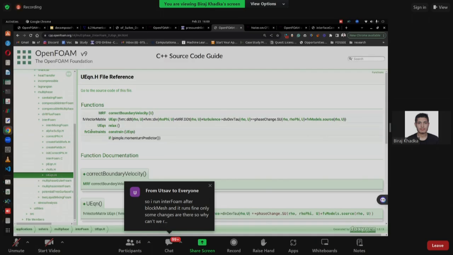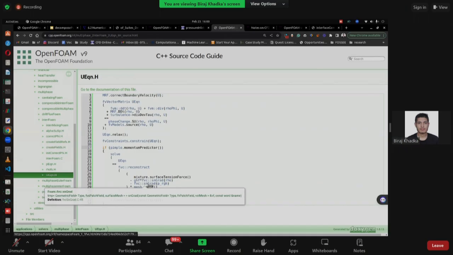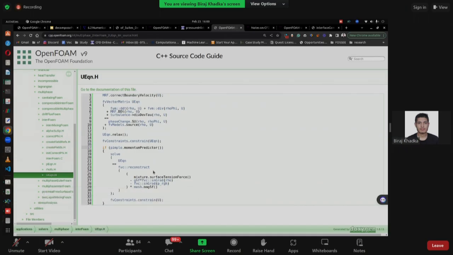Go to the U equation and go to the source code of this file. See, surface normal gradient of the p_rgh. While solving the momentum equation, it will solve this p_rgh. So that's why it is needed for the surface tension force. This is the body force. And here ddt rho is defined. Turbulence, this. I think it is here from the equation.